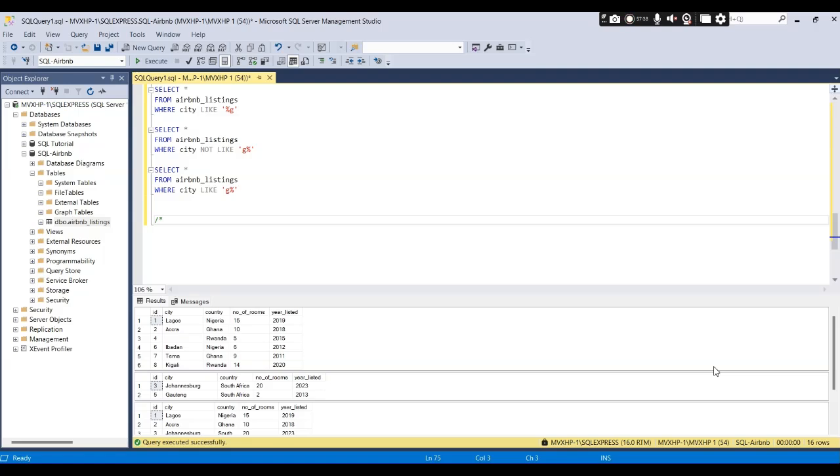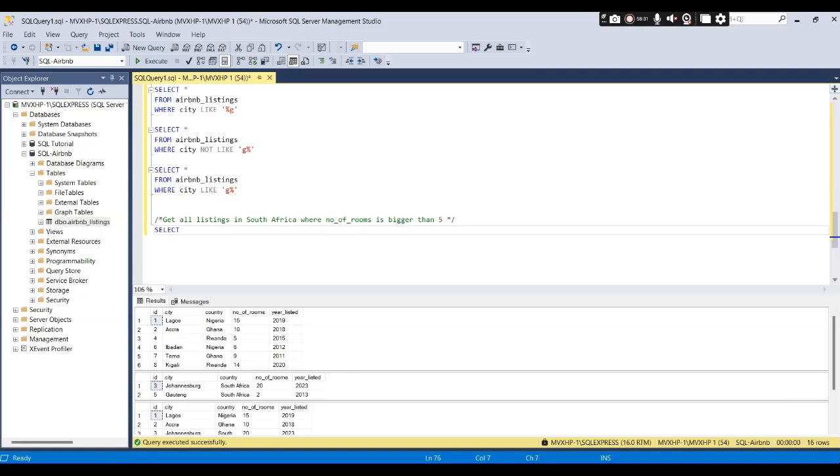So we could say get all listings in Paris, or in Nigeria, or in South Africa, where the number of rooms is bigger than, let's say, five.